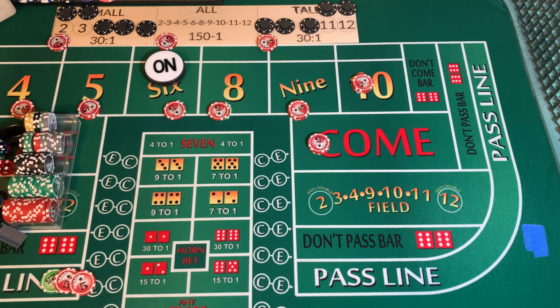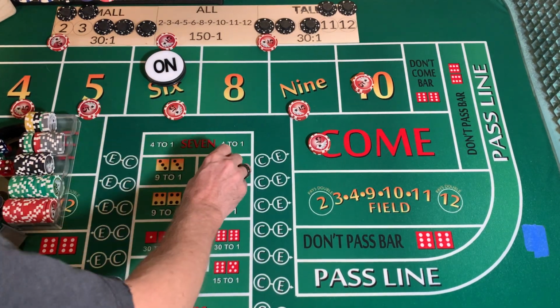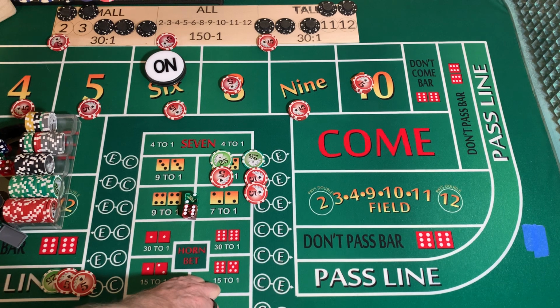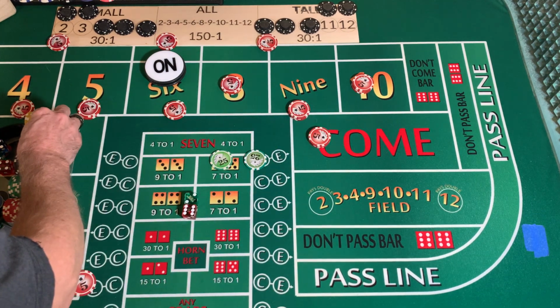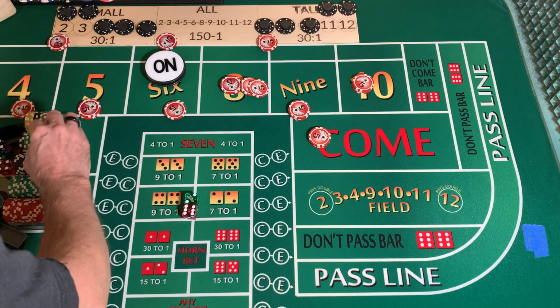Three, two, one, three, dice out. Two, six, eight. Eight is already marked. Come bet or place bet comes down. We're going to get paid 35. Come bet comes up inside the eight. Going to come back out, $15 come bet. And we're going to put $10 odds, and we're going to rack 50.